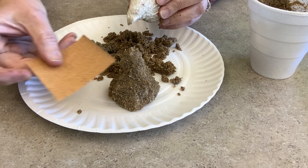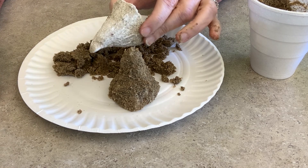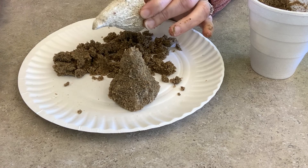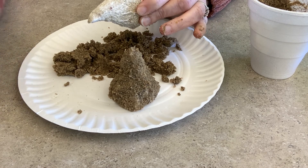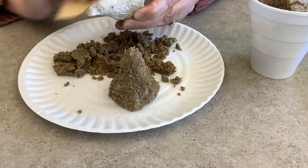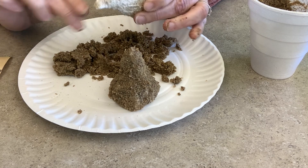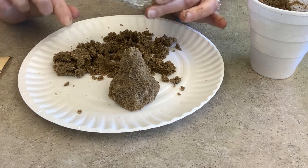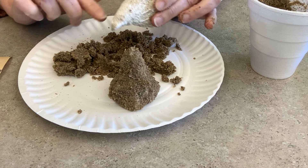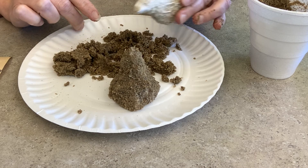In your bag you also have this piece of sandpaper. This is what it looks like after it dried and after the sand dried — I was able to brush off as much as I could. Then you can use this piece of sandpaper to sand it down and smooth it out. You could even add paint to it, or use fingernail polish to make it more shiny so it looks more like a tooth, and you can create it however you want.